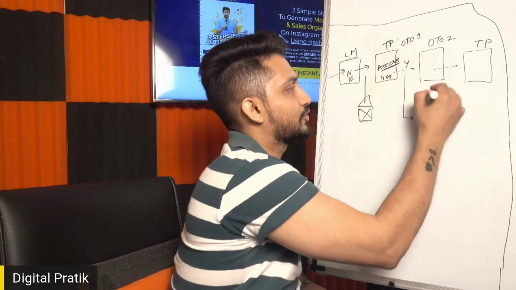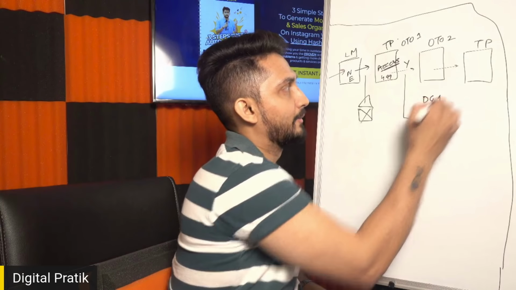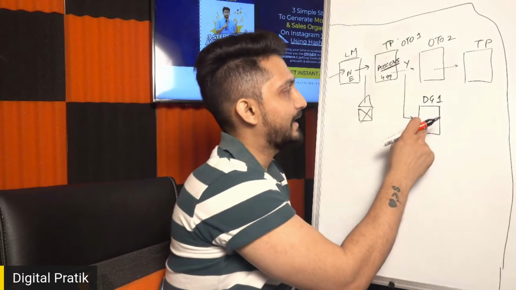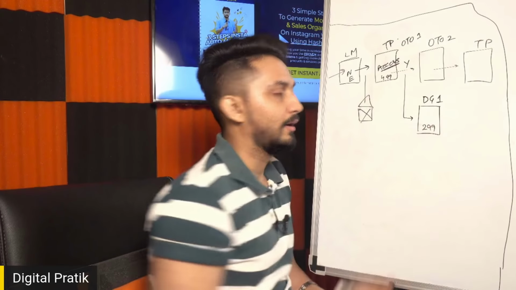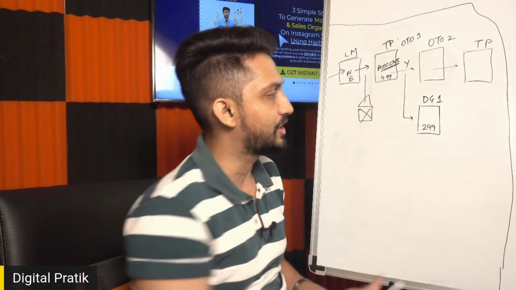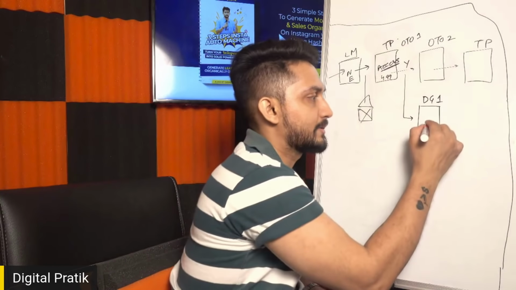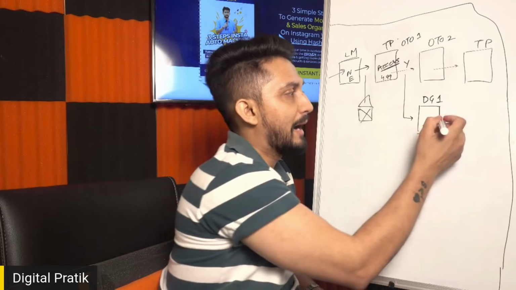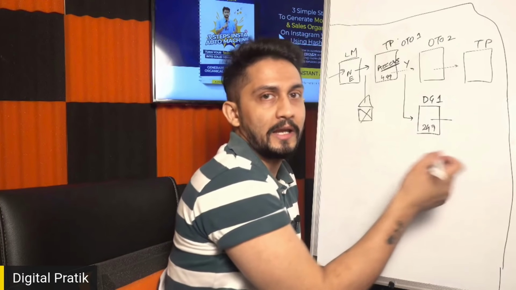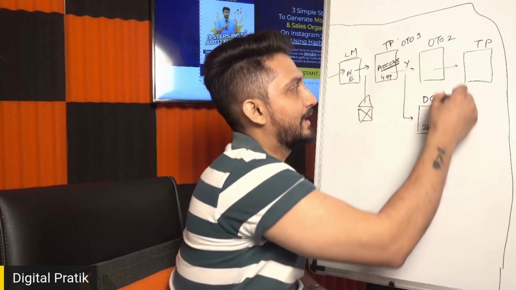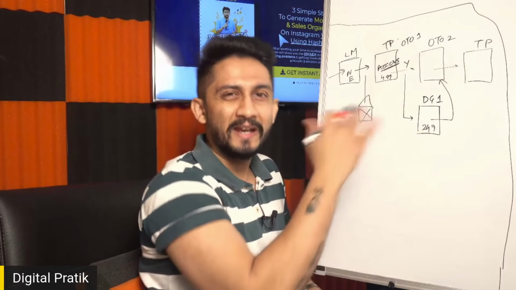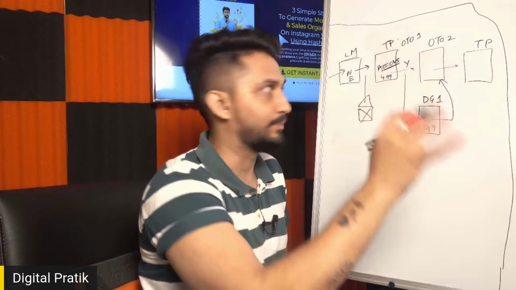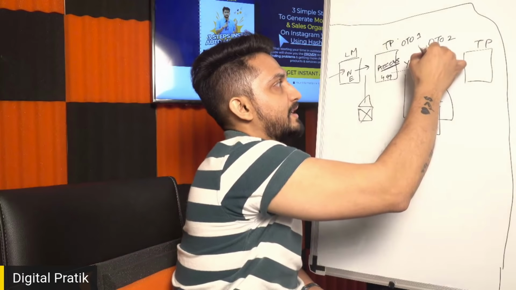So let's say downgrade 1. All right. And we might say, hey, okay, fine, 499, okay, fine, I'll give you 50% off. I'll share it with you just for 249 rupees. All right. And then if they buy, then it's okay. Even if they don't buy, I want to present them OTO 2 for sure. And this might be, let's suppose, an additional advanced training on something. And this might be worth, let's say, 4,999 rupees.